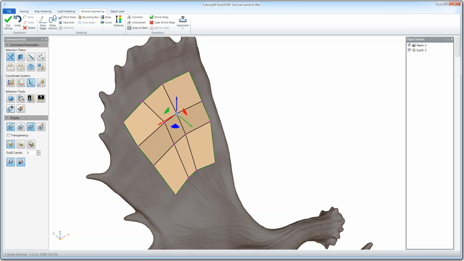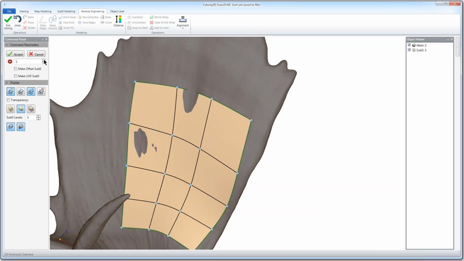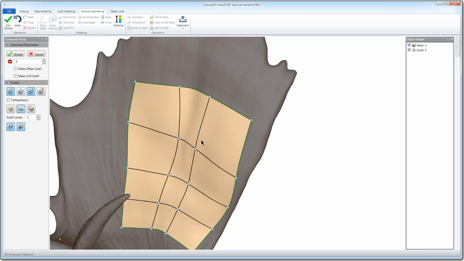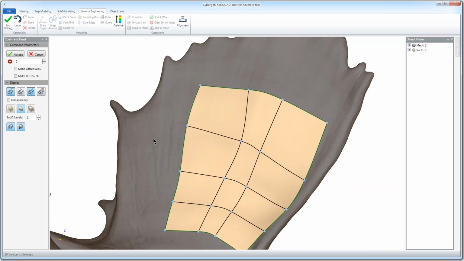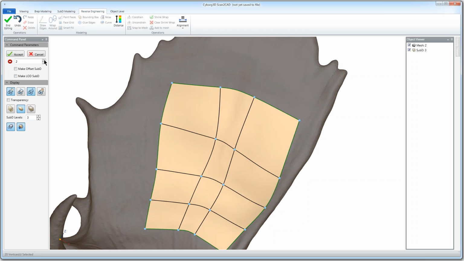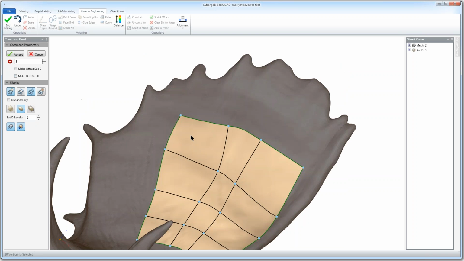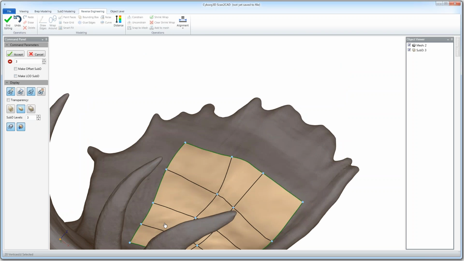So when we go up to our shrink wrap algorithm, we can change the levels here, and you can see it's now starting to very nicely conform to the underlying scanned mesh. I'm going up to 3 levels of subdivision right now. It will take a second, but you can see it snaps in nicely. It's really getting the detail of the mesh into the object. We probably want to go a little bit finer. These are probably pretty big quads.